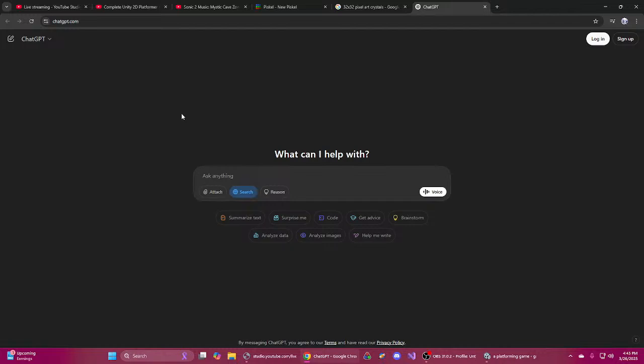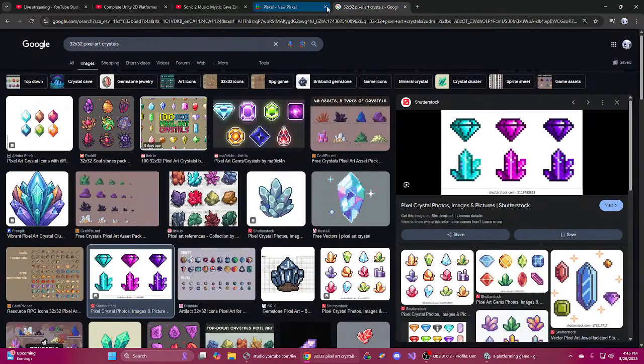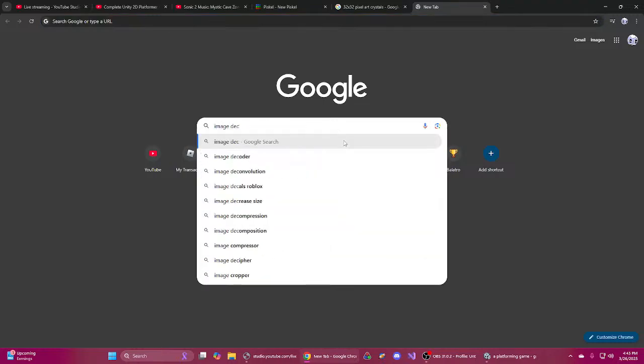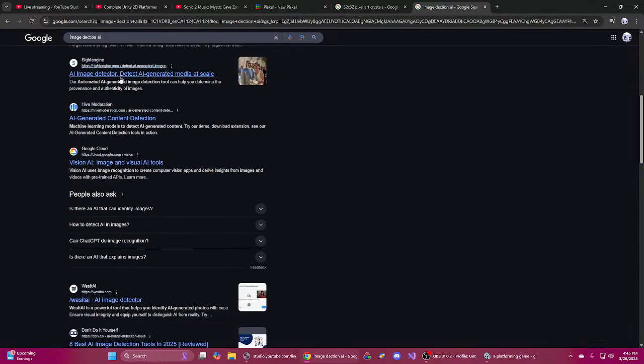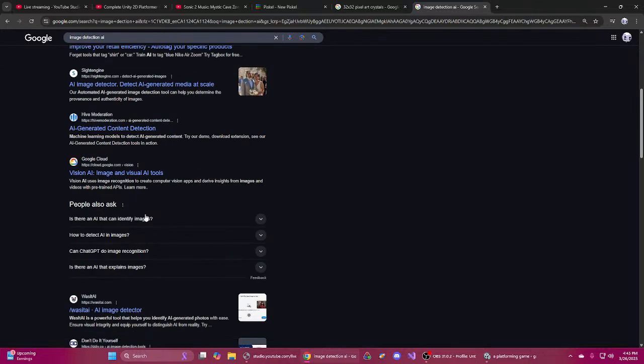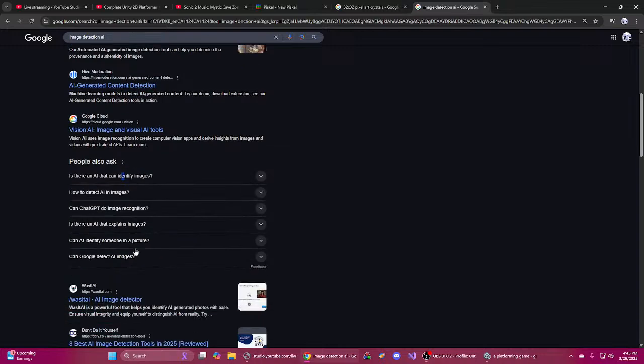Okay, wait. Can I ask it to identify this? I have to log in or sign up to do an image. Okay, is there image detection AI? Okay. Image detection AI. Google Vision AI. Okay.